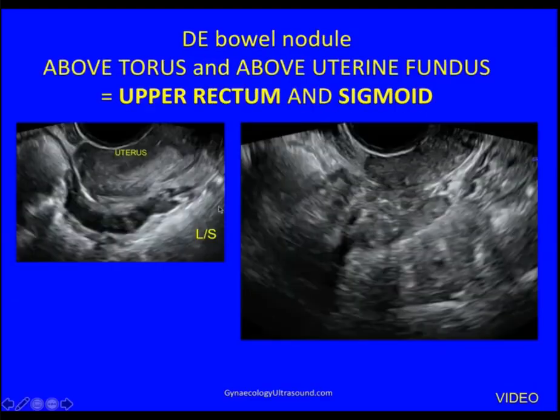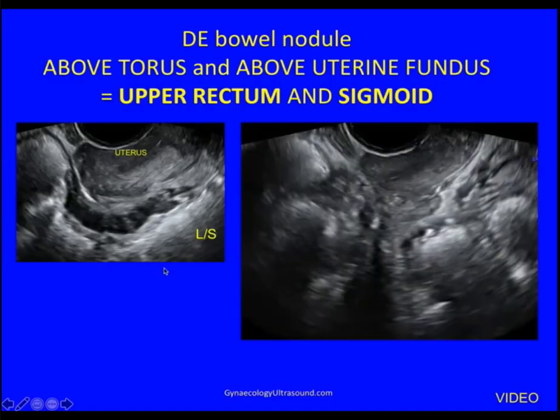You can also have a higher lesion. So this is a longitudinal view of the uterus. The torus is down there somewhere. And you can see that this plaque here, that it covers the uterine fundus, and you can see normal muscularis coming out of it, and you can't see it there, but you would be able to demonstrate that if you go laterally a little bit.